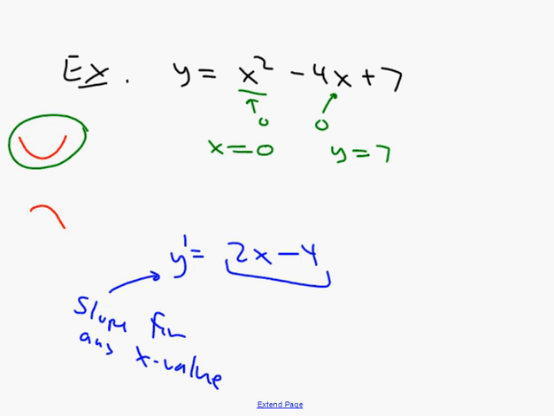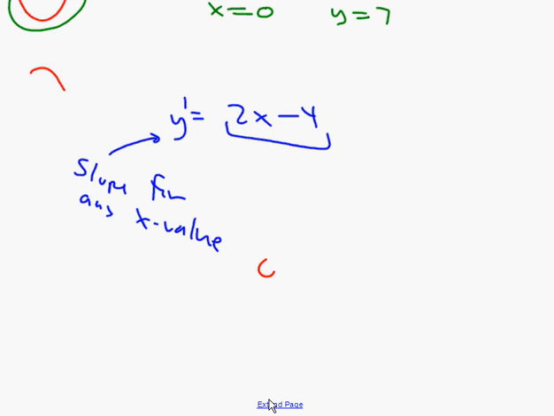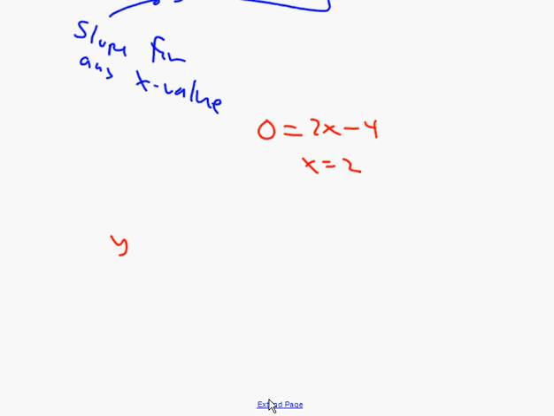So let's start by finding when this thing equals 0. So if we set y prime equal to 0, we get 2x minus 4 equals 0, so x is 2. So we know now that, whatever the original graph looks like, when x equals 2, it's got a tangent line that's horizontal. All right? So now, what else can we do? Well, here's what I'm proposing. We're going to make a little number line, and we're going to mark off x equals 2 on that number line. Here's x equals 2. And we're going to find out what we know about the slope prior to x equals 2 and after x equals 2.